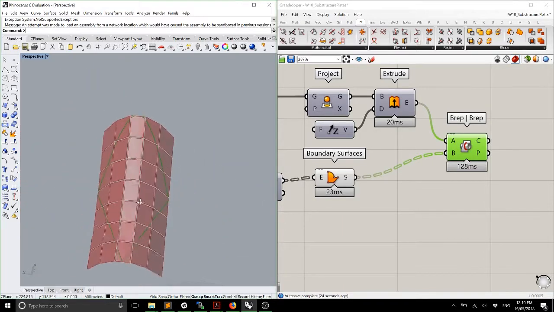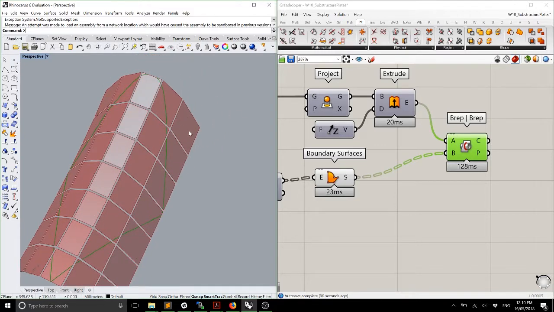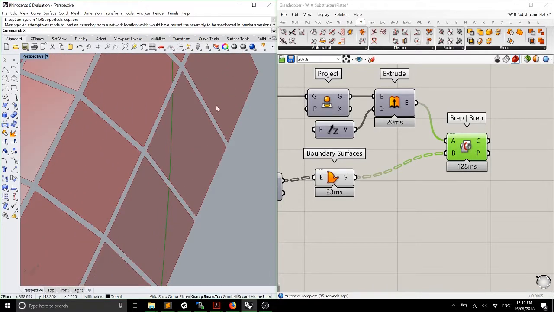Does that make sense? For example, see this panel here? Do you reckon we need to laser cut that? No. Cool. See this panel here? Do you reckon we need to laser cut that? No, we only need to cut this bit. What we're going to do is orient everything. I'm going to let you guys manually remove everything that you don't want to laser cut, so you're not wasting material and I'm not wasting time. There are ways to do this automatically, but they're defeating the purpose of the exercise.